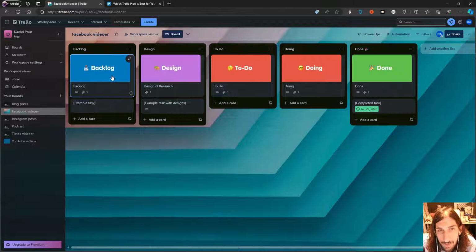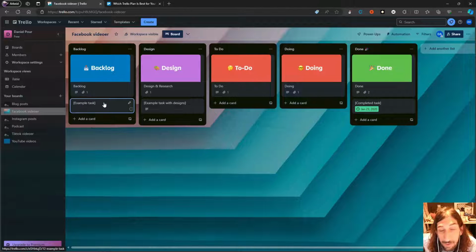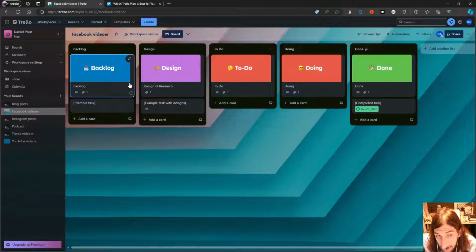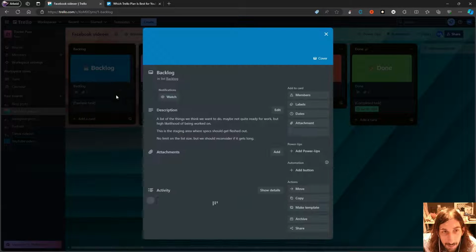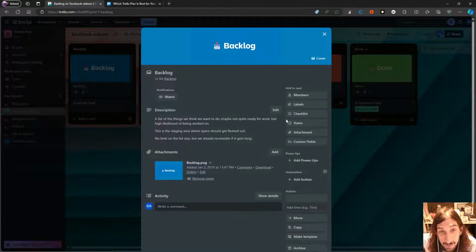It is also great for visual views, like I have right here. This is one of their templates. You can actually add pictures and make it a little bit more visual. I've actually seen people use this as more of a visual note-taking app, even though I don't recommend it. I still think that it can become a bit more visual.